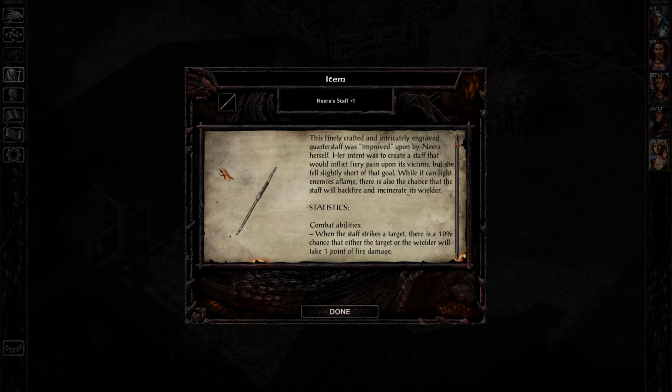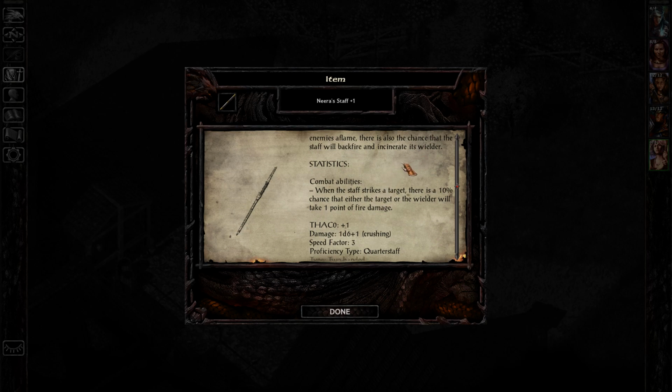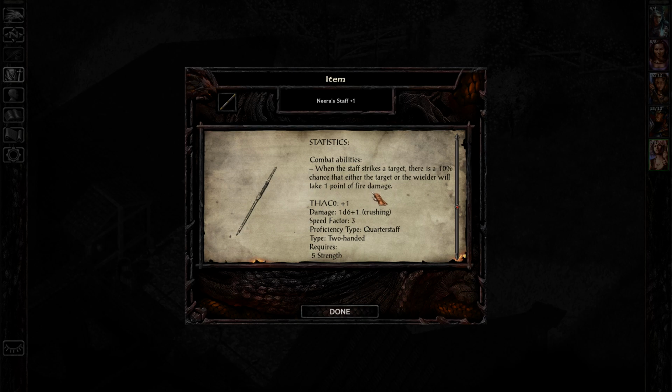She has Neera's Staff +1. This finely crafted and intricately engraved quarterstaff was improved upon by Neera himself. Her intent was to create a staff that would inflict fiery pain upon its victims, but she fell slightly short of that goal. While it can light enemies aflame, there's also the chance that the staff will backfire and incinerate its wielder. When the staff strikes its target, there's a 10% chance that either the target or the wielder will take 1 point of fire damage.